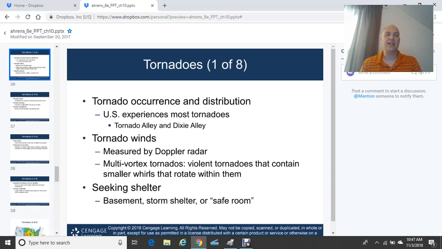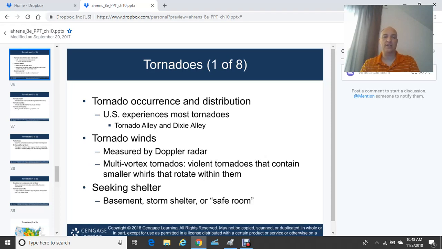There's another secondary higher area of tornado occurrence, and that's known as Dixie Alley. This is basically in the deep south, Mississippi, Alabama, in that area. There's actually two tornado seasons in Mississippi. There's one in the spring time period, and there's another one in October into November. Like right now would be the second peak of tornadoes down in the deep south. I did live in Mississippi for a little bit, and we had some tornadoes or close calls when I lived there in November. So it does match up fairly well.